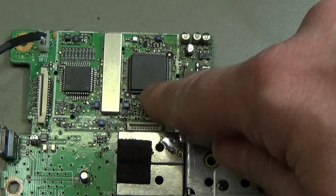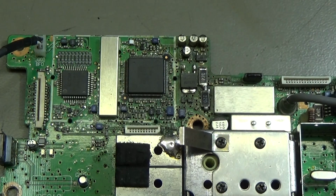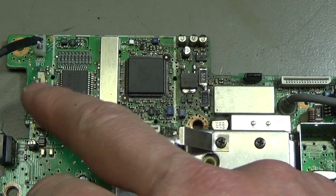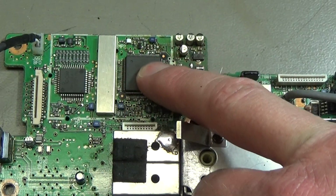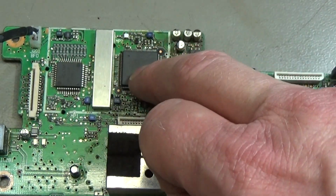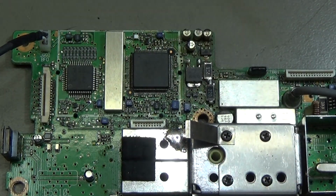So maybe because this is dead, this has been shut down in a way. So not easy to say. So we should need to replace this IC to see what's going on here. And if it is still not working, then we have a problem here as well. And we are again at the beginning of our story.